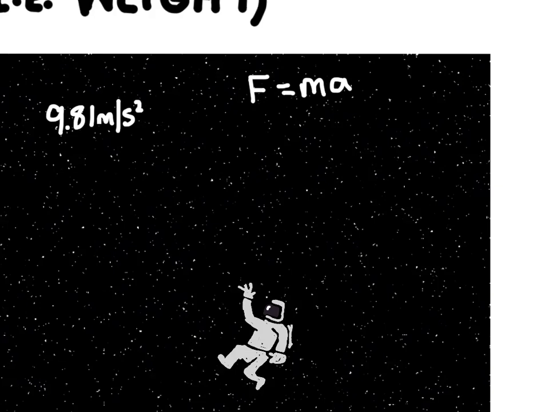And so we can actually change this equation up a little bit, and we can say it's F subscript g, and that just means force of gravity, is equal to mass times the acceleration due to gravity. And so we use this lower case g to indicate that it's the constant acceleration due to gravity.